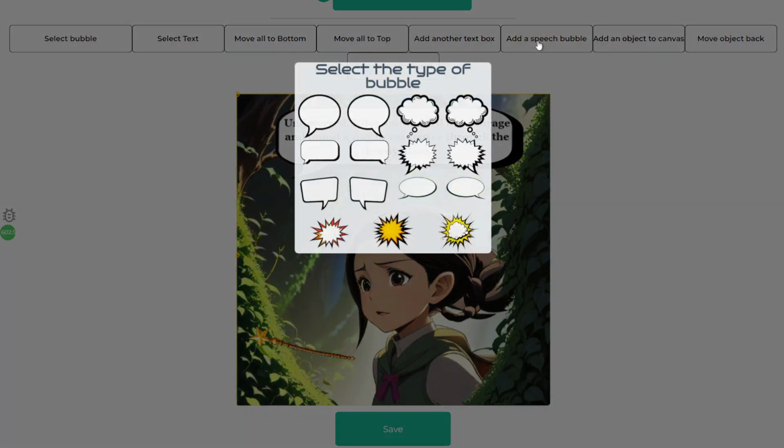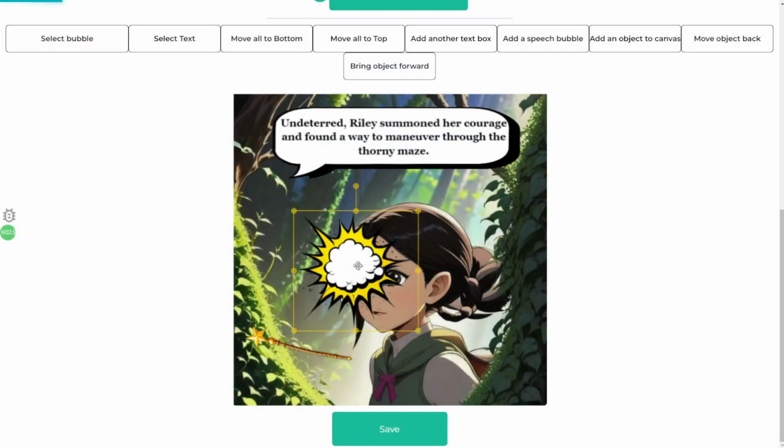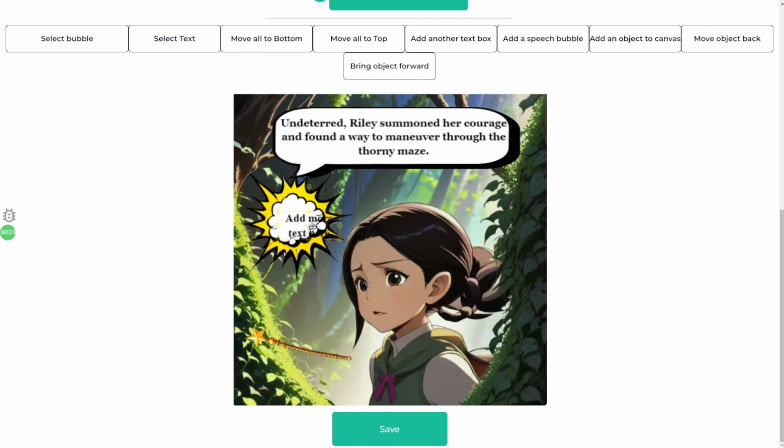And so here are all the speech bubbles. There's different types, like, you know, those bomb ones they use. And then you instantly get a text also, where you can just put that inside there, like for example boom, and then you can make that bigger just to make it fit better, for example.